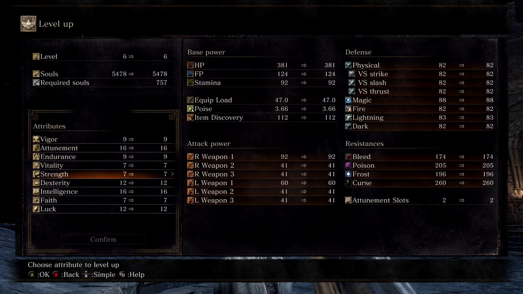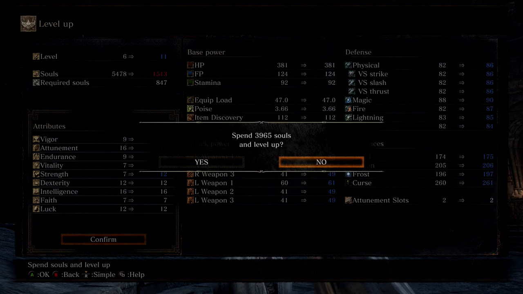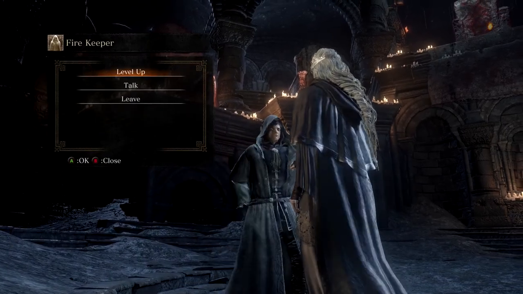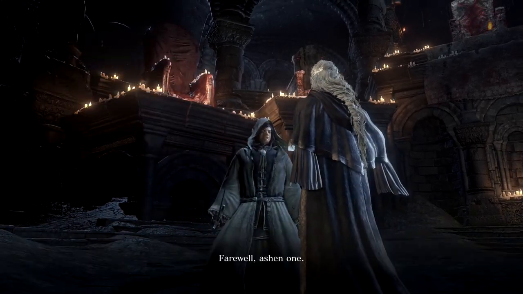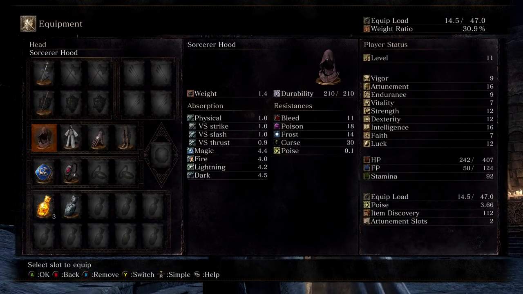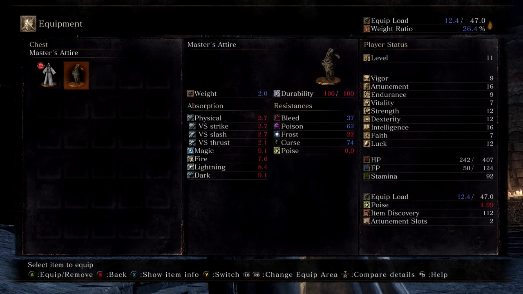So yeah, what do I want? To wear better armor, we might need more strength. Let's take first this amount of strength. Farewell, Ashen One. Check whether we have better armor suited for us. It's lighter.